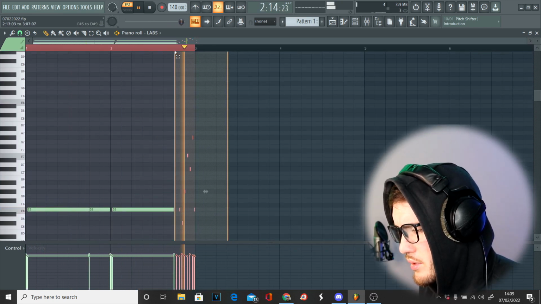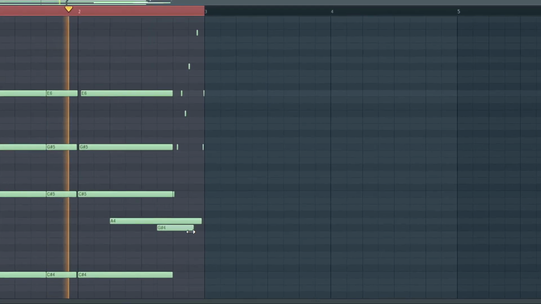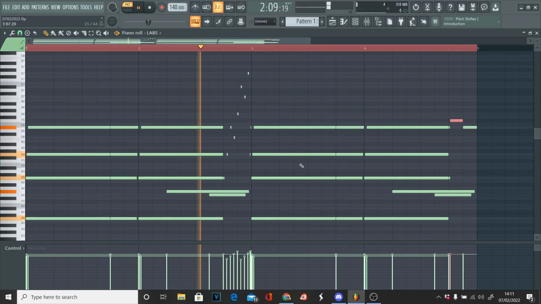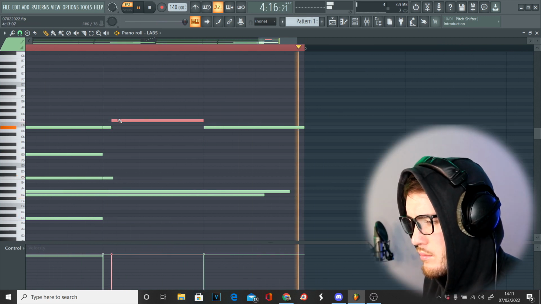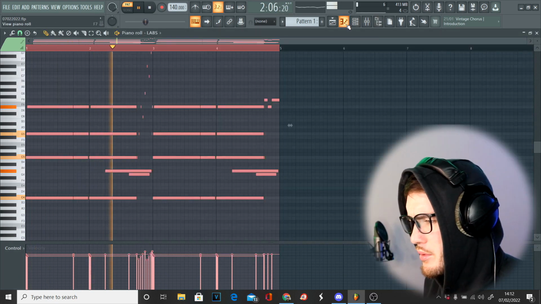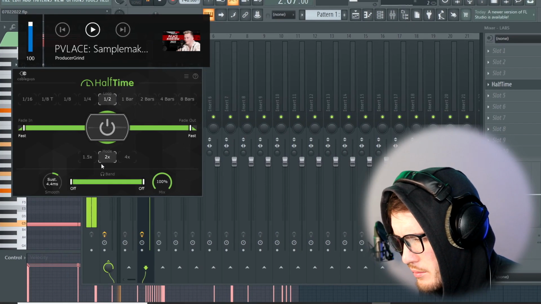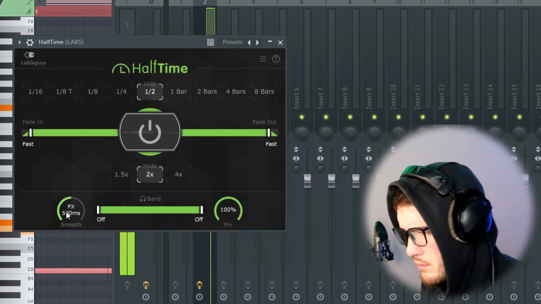Let's just move the time. Let's add some little extra notes here, just to pass. Let's just switch up that arpeggiation to something else here. Nice. And let's add halftime. Put that up an octave. Now we want to give it that reverse sound that you hear in a lot of Southside style beats. So just put the FX on 500 here.